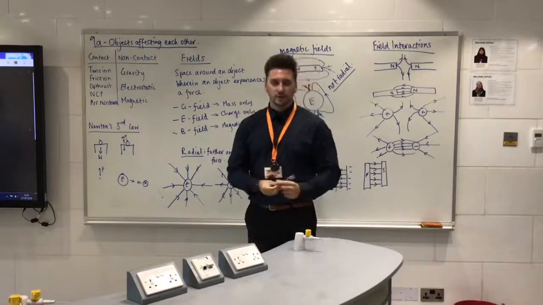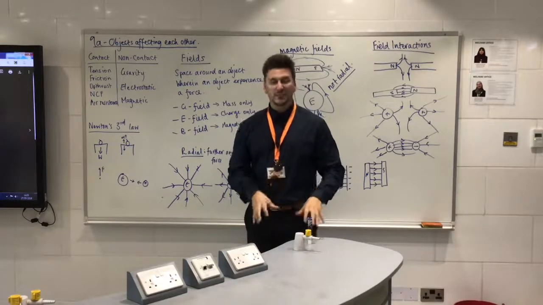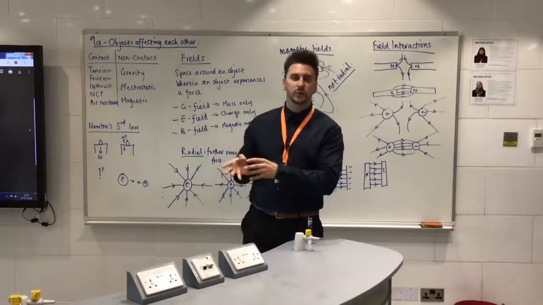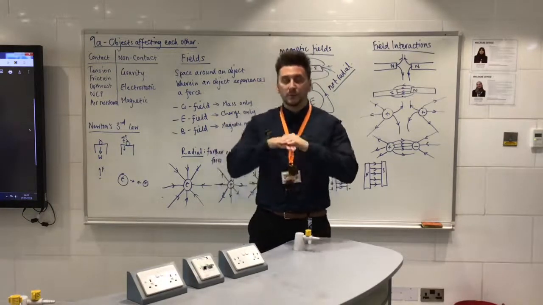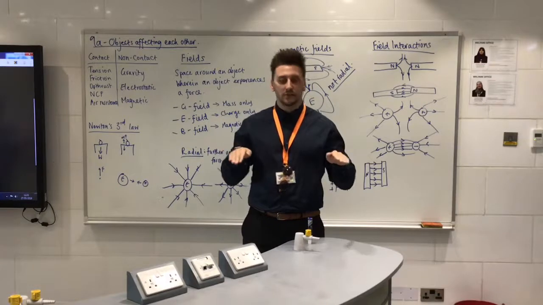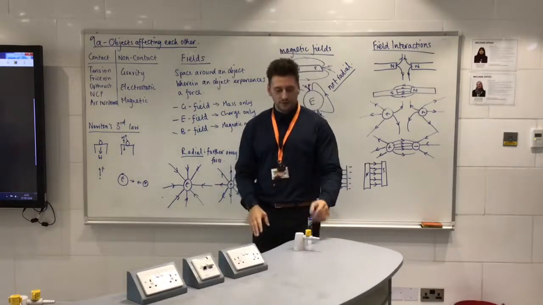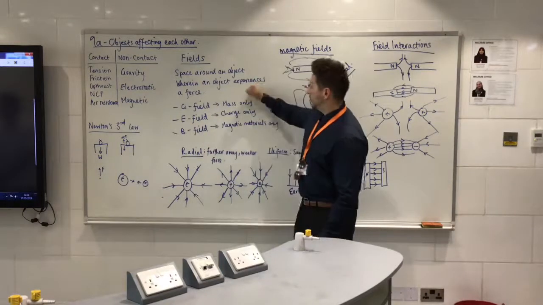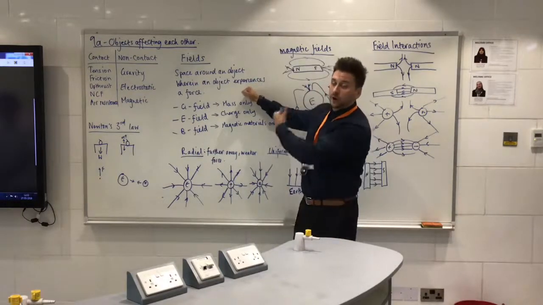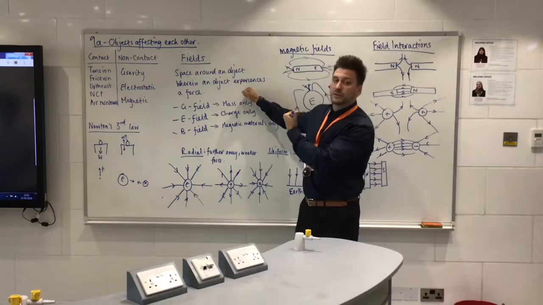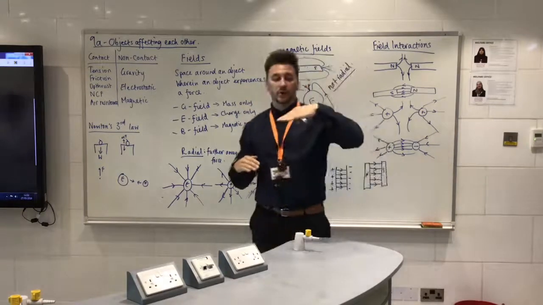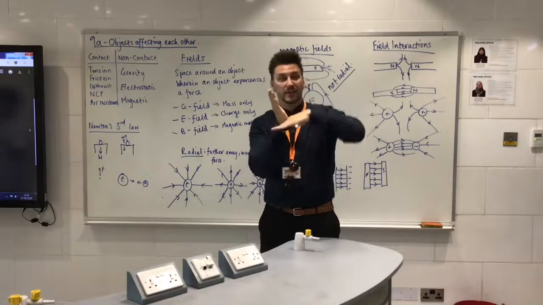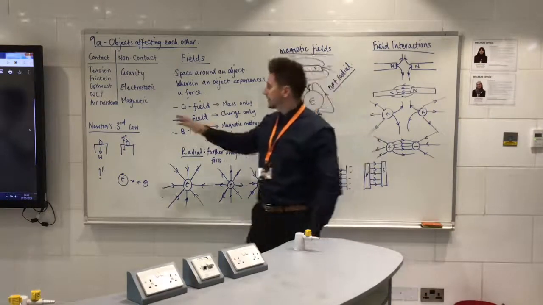So the normal contact force is any force between a surface and an object which is at 90 degrees to the surface. So the word normal in normal contact force represents the fact that it is 90 degrees to the surface. If the surface is horizontal, for example, the normal contact is vertically up. If the surface is vertical, and you apply a force on that surface, the normal contact will be back out of the surface horizontally. Or if the surface is slanted, it will be 90 degrees to that surface, depending on the angle of the slope. All right, and that's the normal contact force.